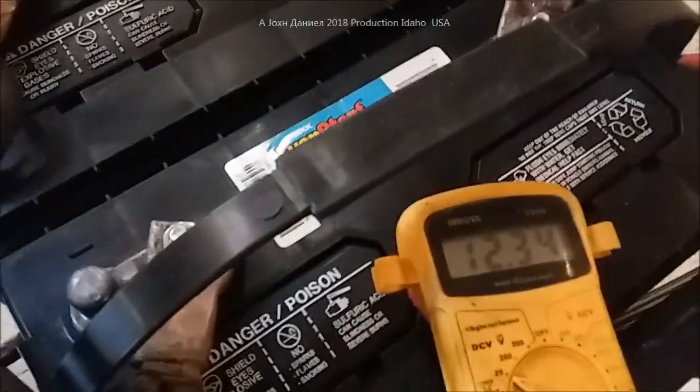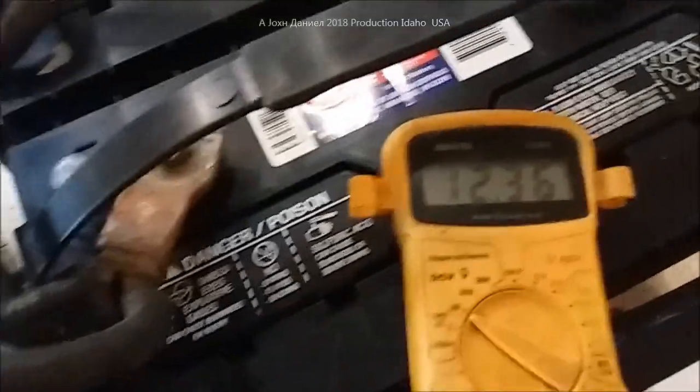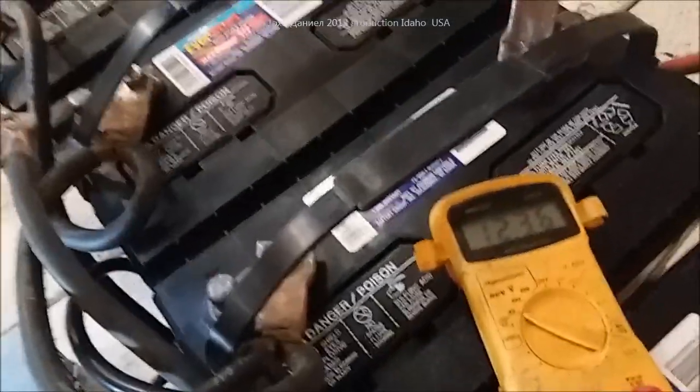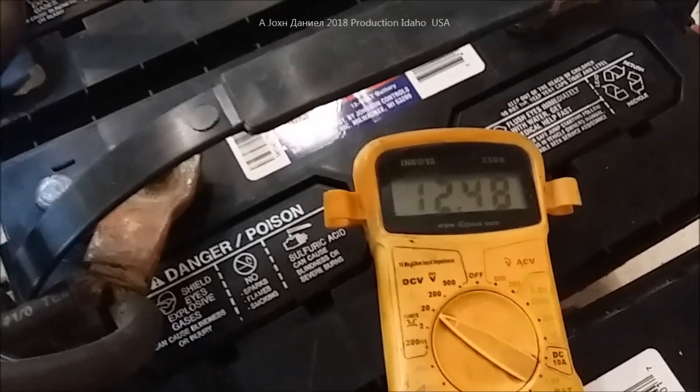That's my setup, that's the test. It's currently pulling 634 watts. I can turn off the converter and you'll see the drop - still steady. Look at that - there's no power coming in, these batteries are holding it just on their own with no solar at all at 12.34 volts. That's tough batteries. If I unplug the converter you'll see an immediate drop. It was pulling about 65 to 70 watts and the batteries are still steady.